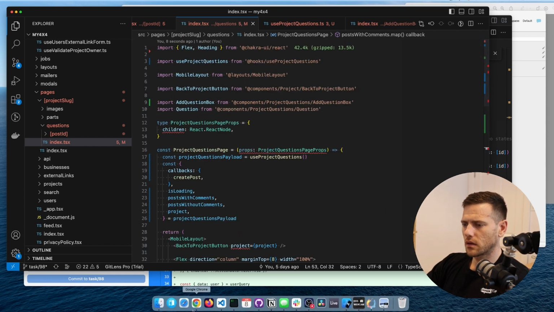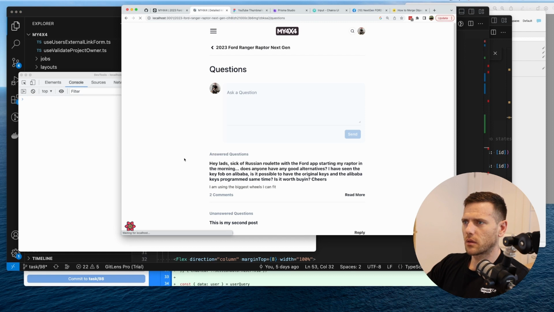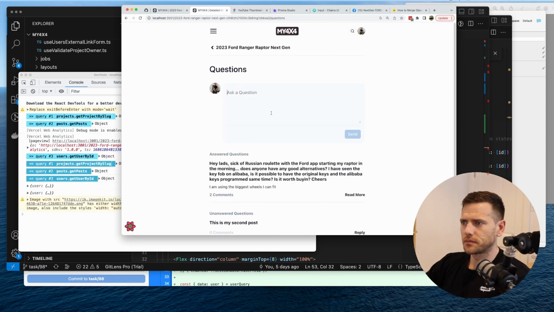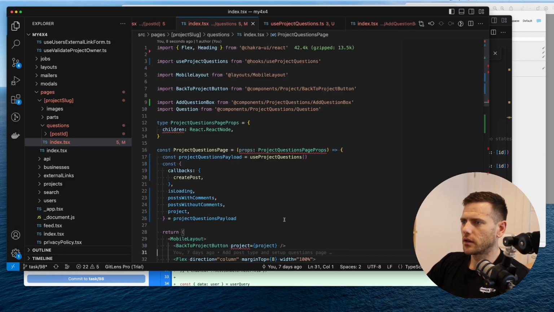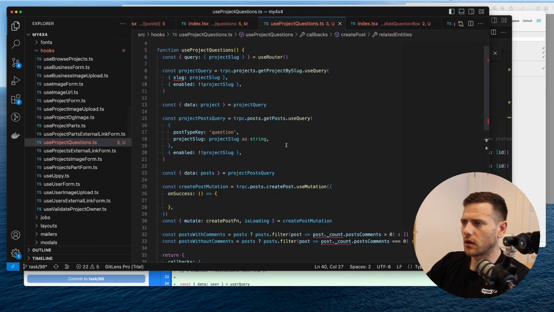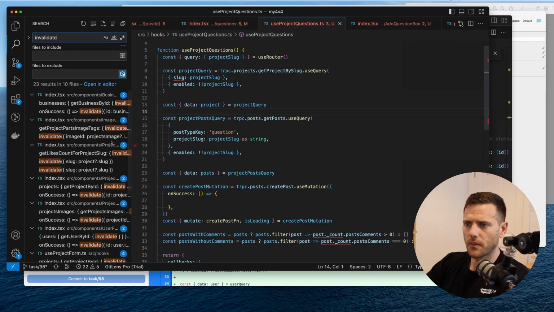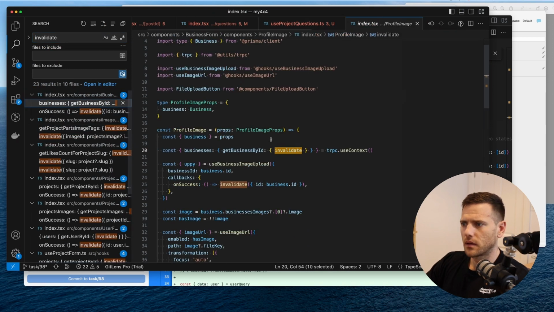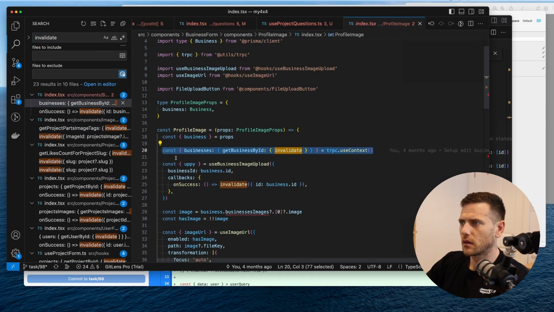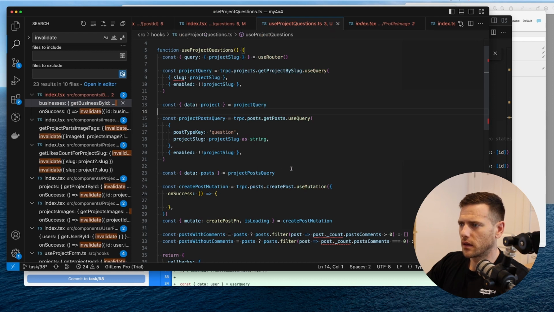All right. Let's see. We still got a page. We've got no crashes. So what I wanted to do inside of this, and the whole reason, was to invalidate. So we're going to go look for invalidate. Cool. So the way we can do that is we can go to here.